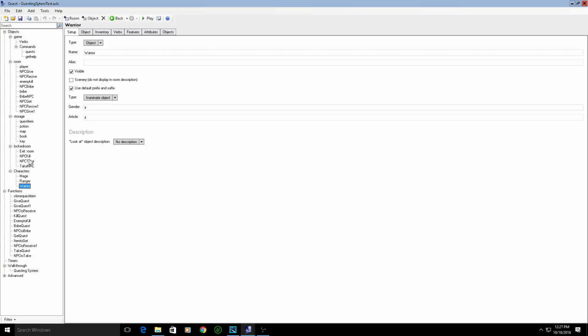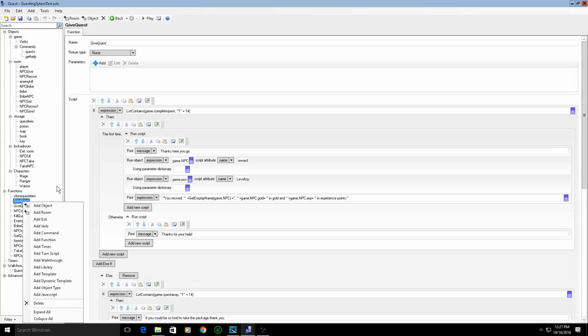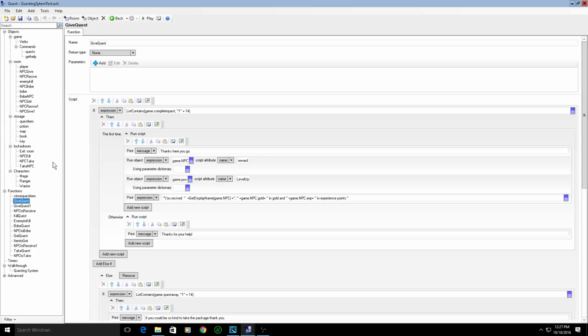But what this does is give us a whole questing system where all we have to do is copy and paste our functions. You don't want to copy it up here and then do that, because every time you change something, it changes it in the other one.